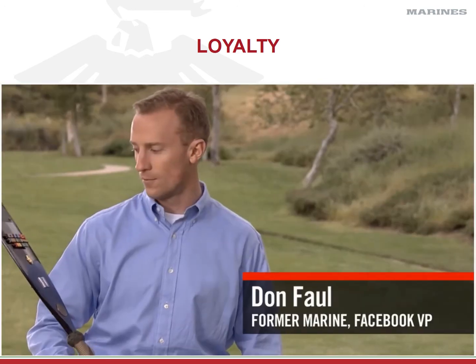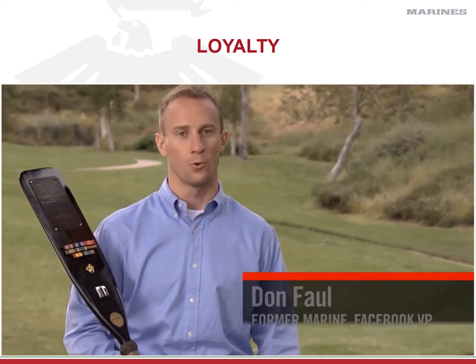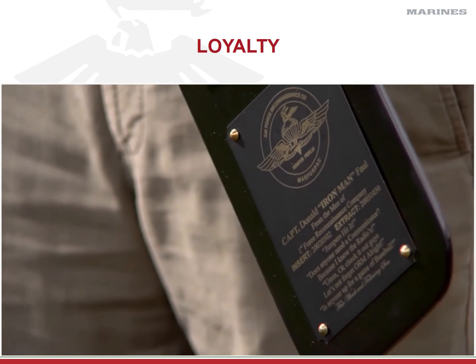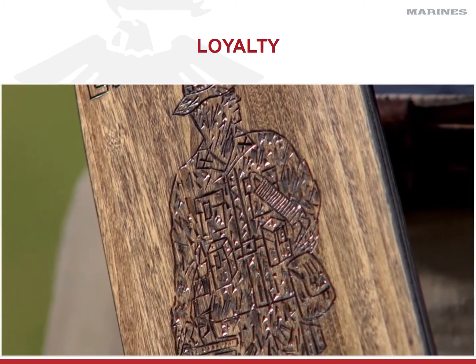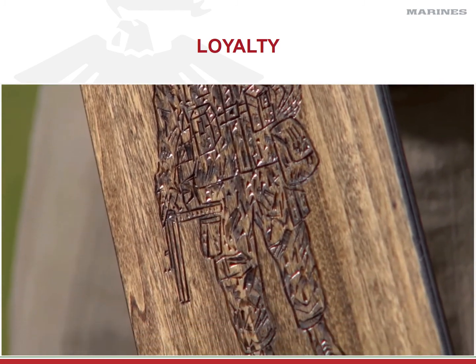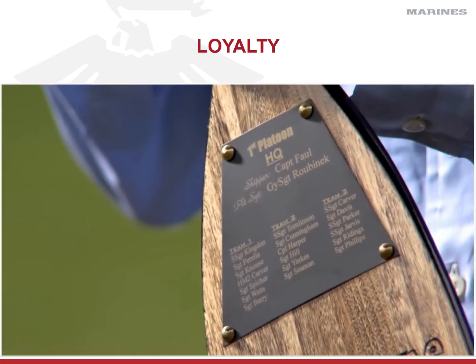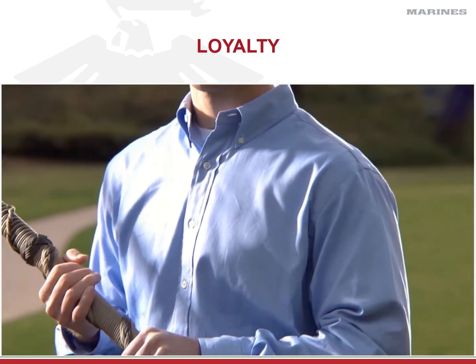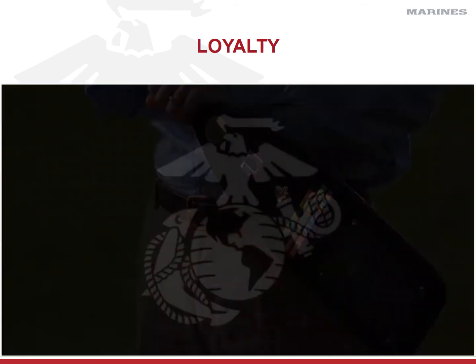The recon paddle is a tradition among reconnaissance units that I think dates back actually to World War II. When members of a reconnaissance unit leave and finish their tour and move on, the other members of that Marine unit will come together to build them a paddle. It wasn't just about the 6 years that I served. It's about how it changed me forever, the transformative experience it was. For me, for the rest of my life, I'll always be a Marine. It'll be a part of me that always really cherishes the experience that I had.